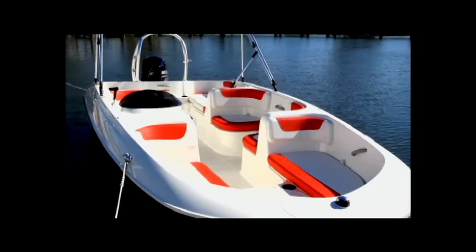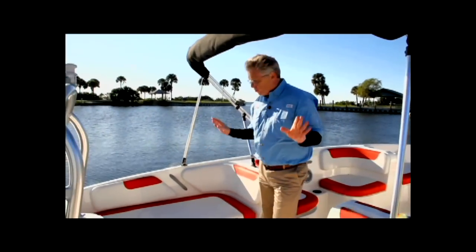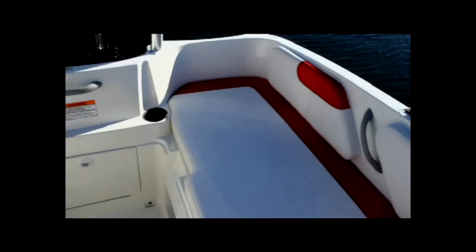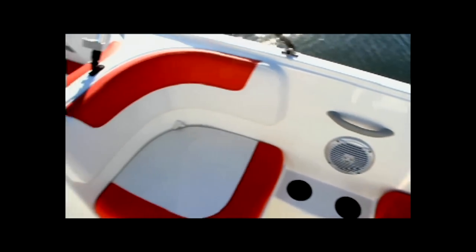Now, I said this was a larger version. It's 2 feet larger than the original Element, and Bayliner put all of that length right here at the stern, where now we have 2 loungers instead of a single one going across the stern. So now we not only have 2 aft-facing seats, but we can also face each other with plenty of room in between. And this fits in with the theme of the Element XL still being affordable.